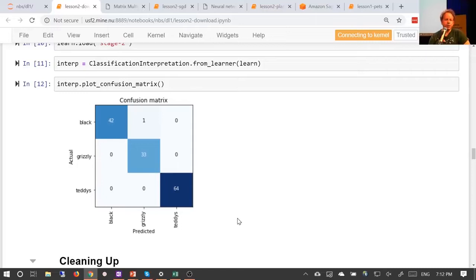So that's a really good step. We've come a long way. But possibly you could do even better if your data set was less noisy. Like maybe Google image search didn't give you exactly the right images all the time. So how do we fix that? We want to clean it up.